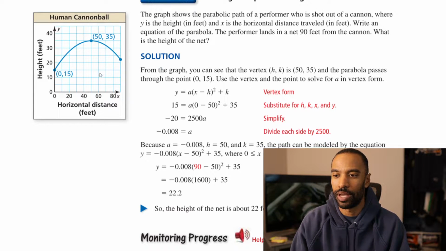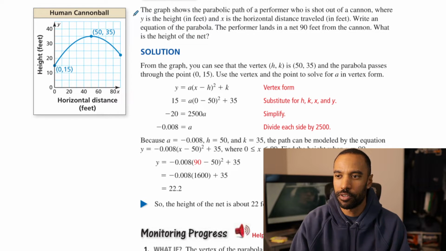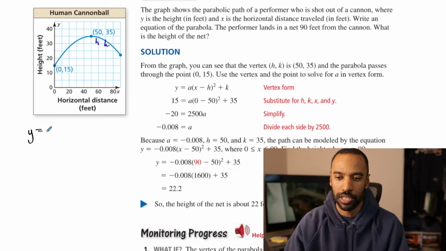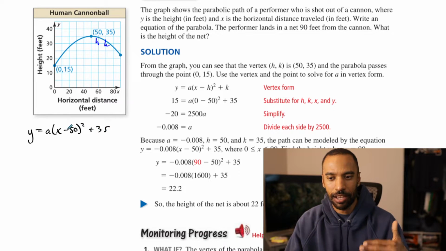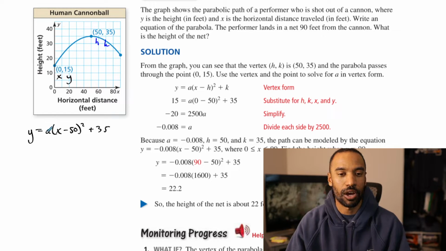So what they're going to do is, and I like to do this in two steps here. They have this vertex form they're going to be using, which is good. I like to first identify the vertex as (h, k) here, and then I'll write the equation generically, so far in this equation, we have this information. Okay, so kind of like that. And then I'll substitute my x, y, this known set of values afterward.